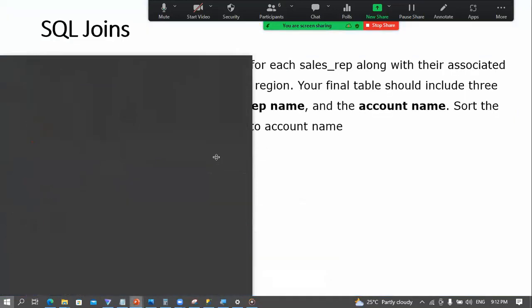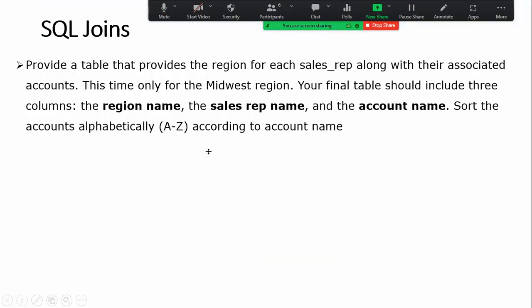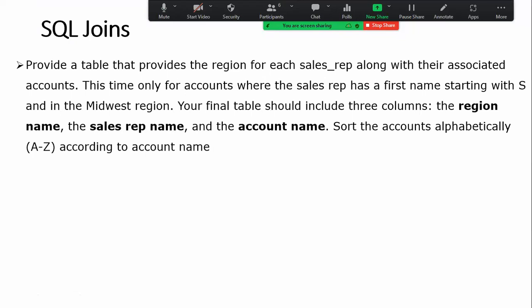So let's come back here and look at the next question. This is similar to the previous one, so let's see what the difference is. It says provide a table that shows the region for each sales rep along with the account, but this time for only accounts where the sales rep has a first name starting with S and in the Midwest region.